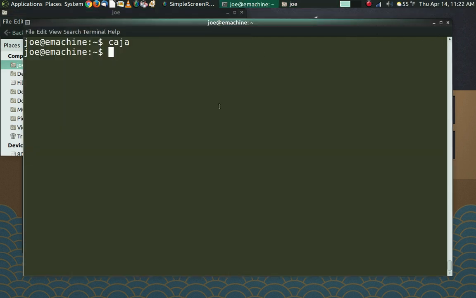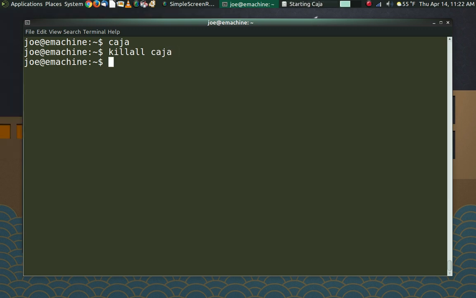And then let's say that it locks up, doesn't work, I can't do anything with it, and I want to get it off the machine. I can use killall, and it just goes away. When you kill a program, you are just telling it to stop. It doesn't get a chance to write any buffers out, and you may lose data.